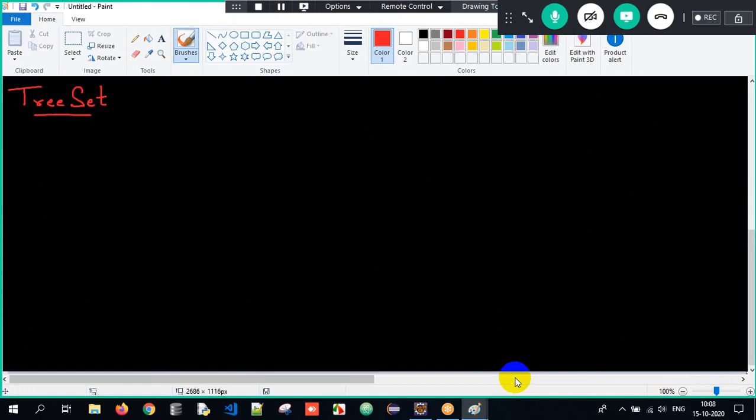Now the most important and the beautiful part which we are going to understand is tree set. So concentrate for the next 15-20 minutes. You have to concentrate completely, without thinking about anything else. First of all, guys, whenever we talk about tree set, it is a predefined implementation class present in the java.util package only. It is an implementation class of the set interface, and it was also introduced from JDK 1.2.